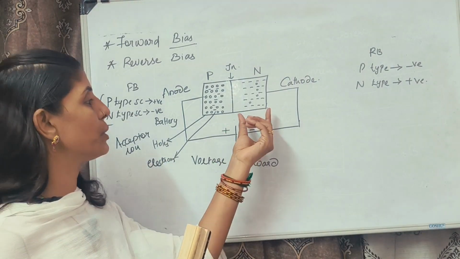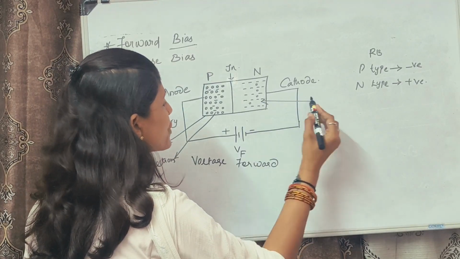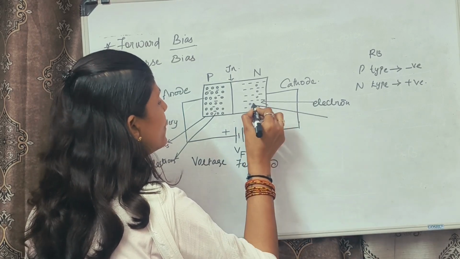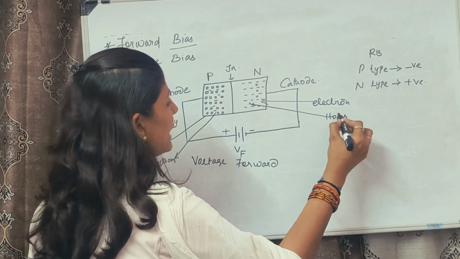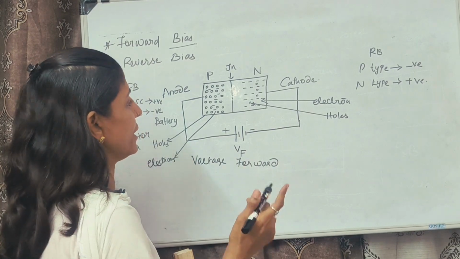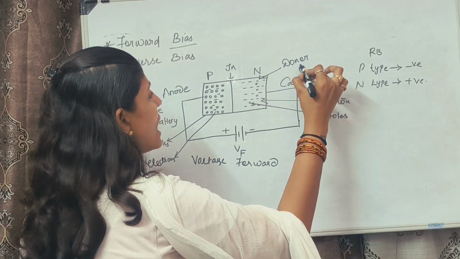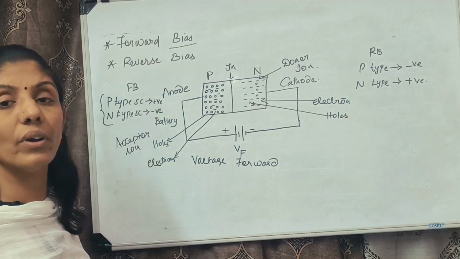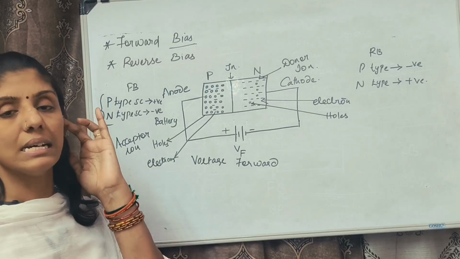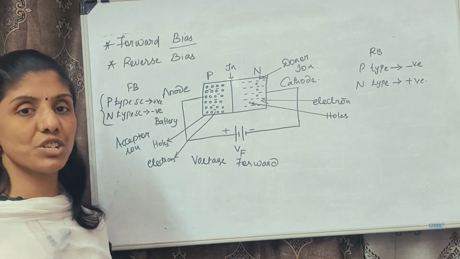Next, come to the N-type semiconductor. In the N-type semiconductor, the negative sign represents the electron, and the circle represents the hole. Again, electrons are the majority charge carrier and holes are the minority charge carrier. And what kind of ion will be available here? Those ions are the donor ions. So it has one more part, that is the donor ion. Now I hope you remember the depletion region, right?